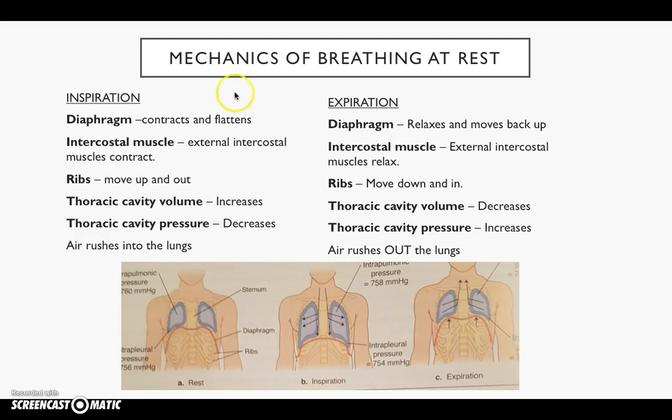Now, at rest, expiration is completely passive. There are no muscular contractions happening whatsoever when we're just at rest, chilling, watching TV, whatever. The diaphragm just relaxes and moves back up. The external intercostal muscles relax, ribs move down and in, thoracic cavity volume decreases, thoracic cavity pressure increases, air rushes out of our lungs. So that is what happens when it comes to mechanics of breathing at rest.